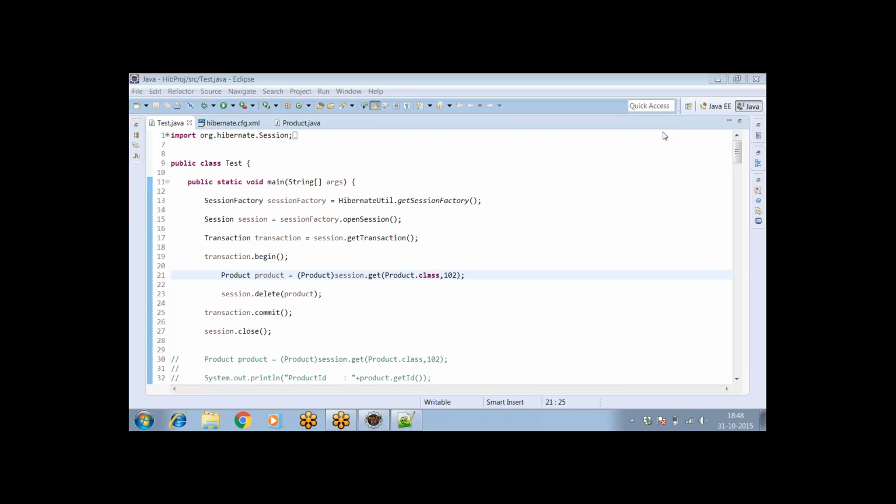There was some issue with the connection. So, yeah. So you see, we were trying to fetch the record based on the ID using get method, right? So actually, we got another method called as load, which we can use to fetch the records. Similar to get, we got load method.